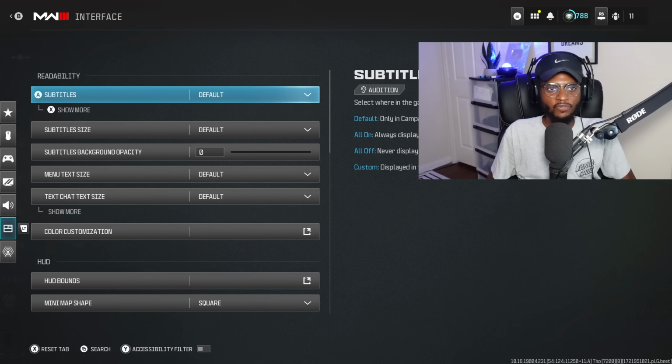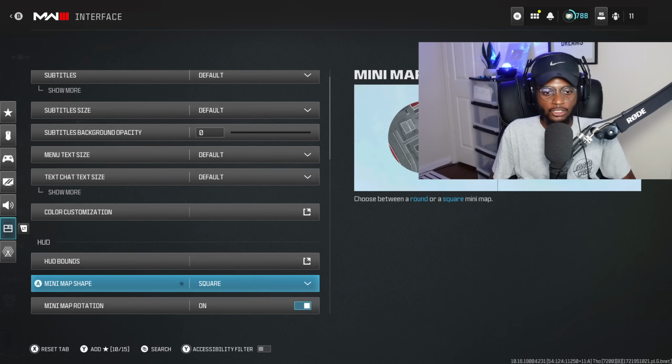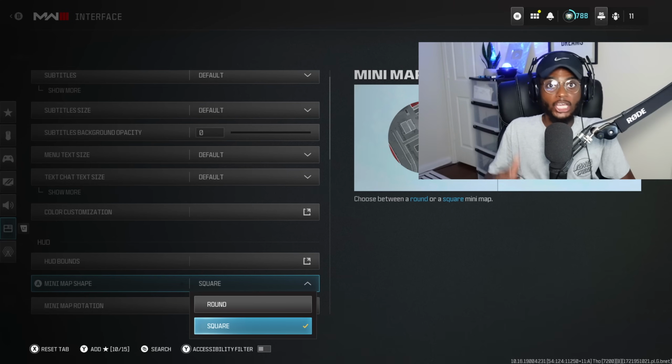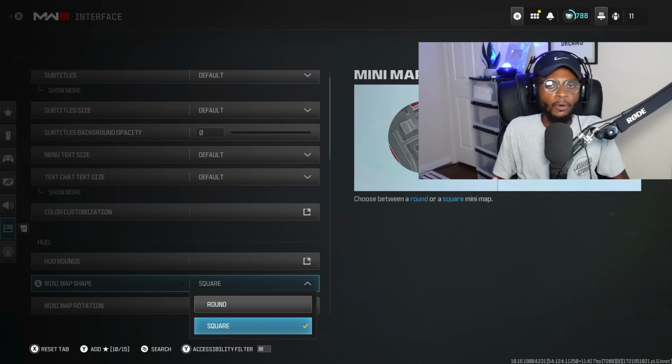And then finally, for the interface settings, the only thing I recommend you guys doing is changing your minimap shape to square. Do not, I repeat, do not play on round. Round is absolutely horrible. Square is going to be a lot easier not only to see and read the minimap, but you're also going to be getting a bigger picture. Here in Season 5, since the MGB nuke has returned and the DNA bomb is gone, it's a lot harder to drop a nuke.